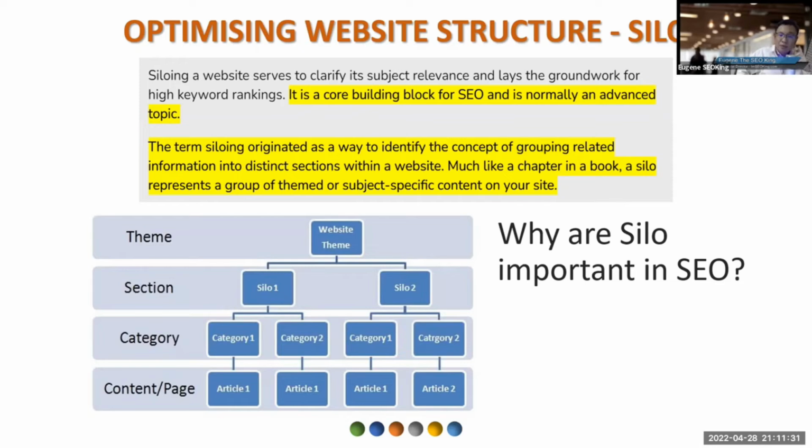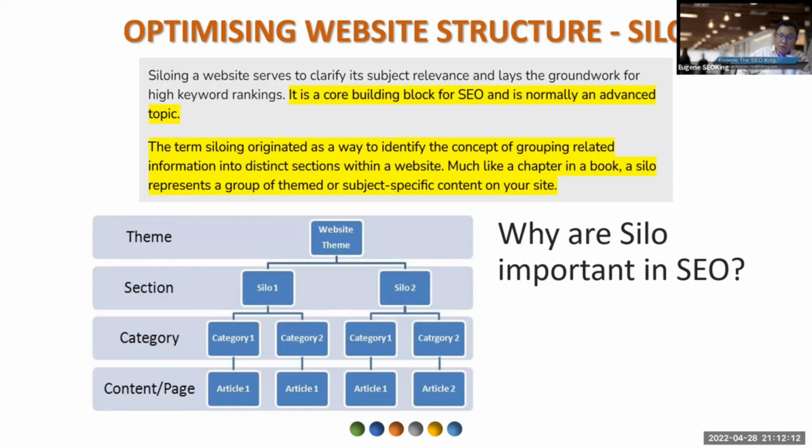Why is this important? Because if you structure your website in a proper silo format, then Google will be able to find things and quickly figure out what your website is for. Remember, the first time Google encounters your website, it is only keywords. Then Google looks at the pages: oh, on this page you're talking about these topics. Then Google starts to look at other pages, or this page is linked to this page. Then Google starts to understand the contextual relevancy. When Google understands the contextual relevancy, the topical relevancy, the keyword relevancy, then Google looks at how you relate to your competitors, and Google looks at your relevancy.